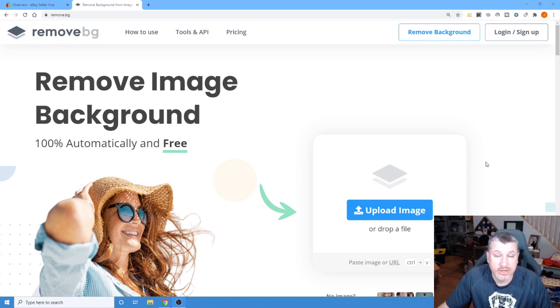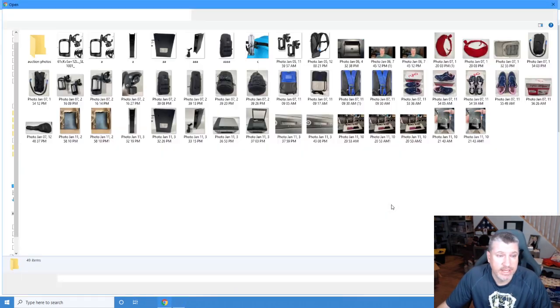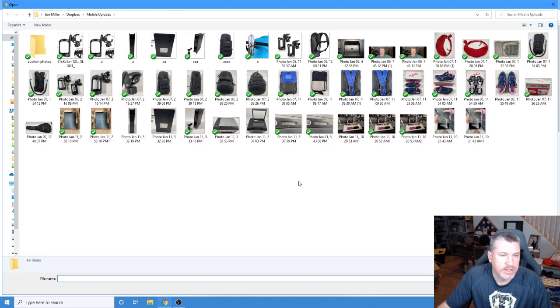So once you're on their website, you're going to go over here to upload image, and it's going to take you to anywhere you would normally go with your photos. You would browse through whatever folder you would want to locate a photo to use. That photo would be wherever you store your eBay photos. And for me, this is just kind of a generic one for mobile uploads.